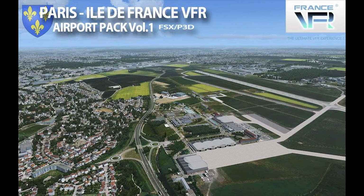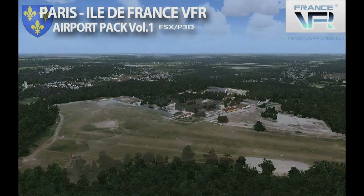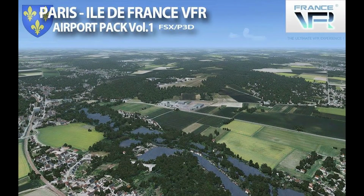So an interesting little one, and €30, steep price, but at the same time you're also getting 10 airports, so not too bad. So there you go, this should be interesting. Again, it's fairly limited in terms of the screenshots that are available at the moment. But if you're wanting something different, to add a bit more to your experience flying around France, probably something to consider looking at. So again, this is available at your favourite flight sim retailer now.